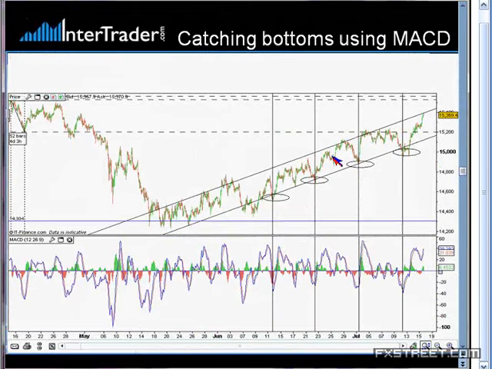Okay. So again, we see the MACD indicating that we're seeing strength back into the market. A good place to go long. All that position to take some profit. And again, it works again. So that's 4 instances where the market hasn't broken out on the low side or the upside.